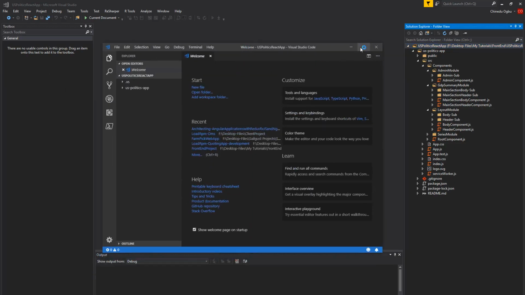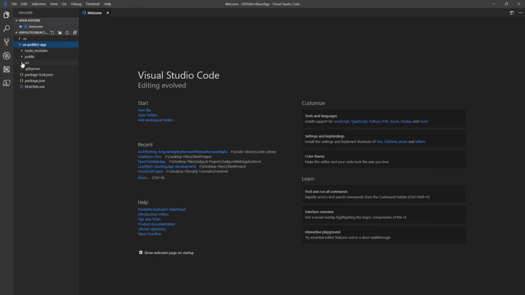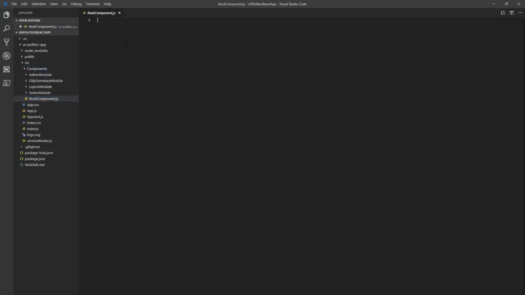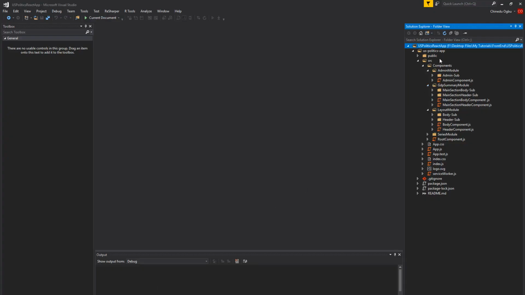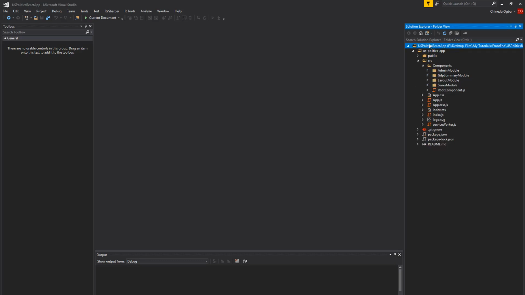This is my application in Visual Studio Code. So these are all my components. This is my root component. You see it is empty. To create the proper React class component classes, Visual Studio has a functionality that allows me to create all the classes easily.